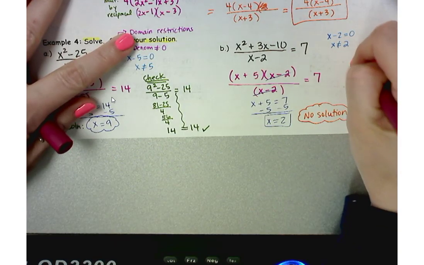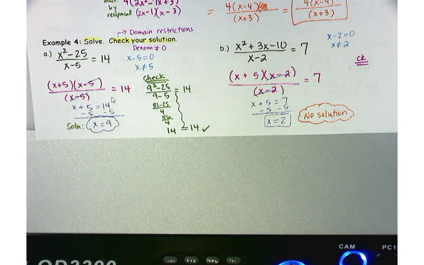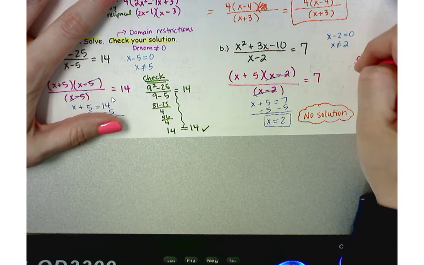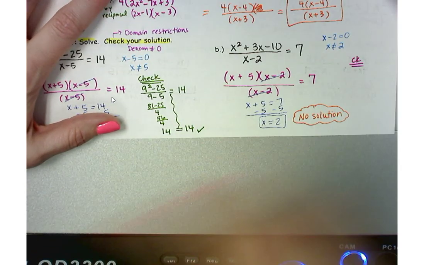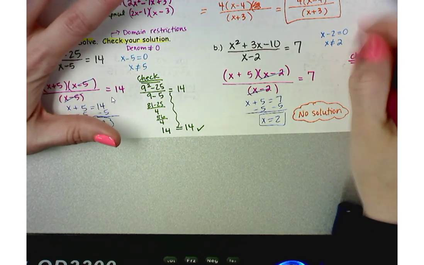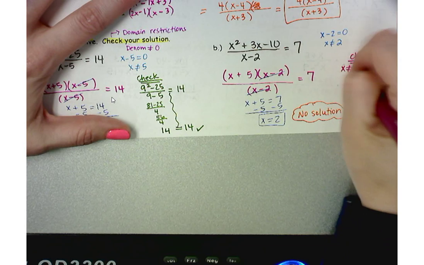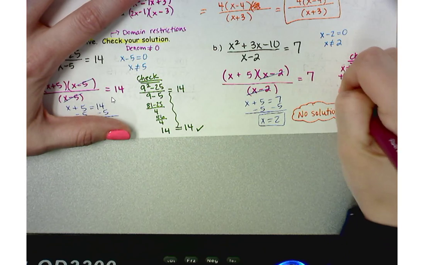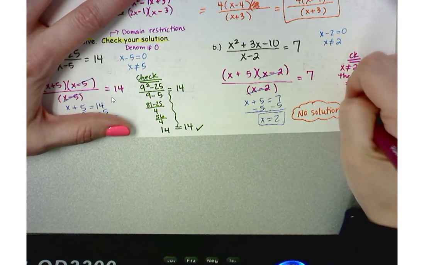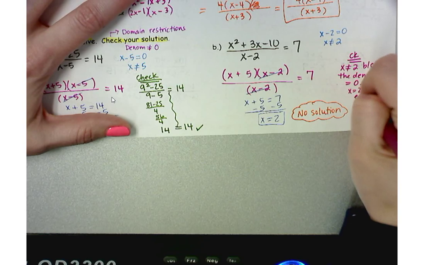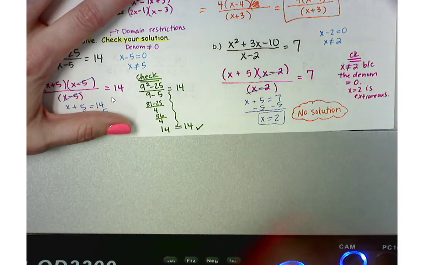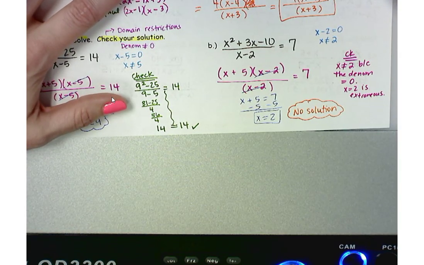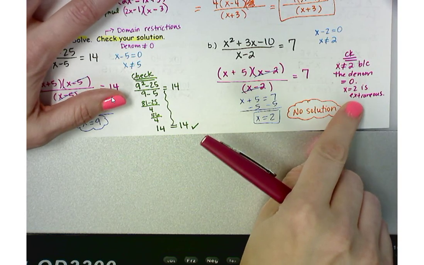Guys, some of you didn't write this down. You need to either write this down, or you can also, like I said, you can plug it in. Okay, so if you plug this in, the numeric value, you're just showing that you'd get 0 over 0, which is undefined. So again, no solution. This is extraneous. So if you were taking a quiz or taking a test online, you would put no solution. In your work, I would see that x is equal to 2. Okay, so you would need both of those parts. Okay? All right.